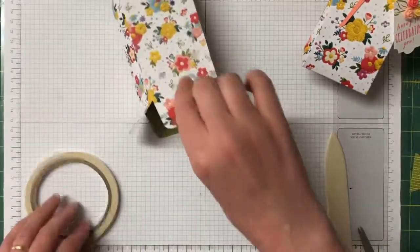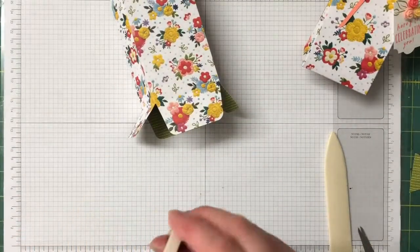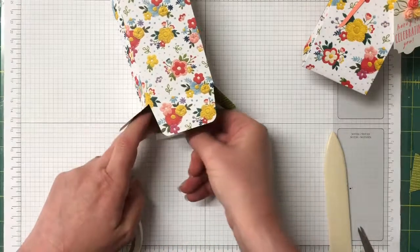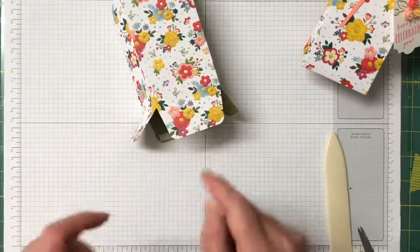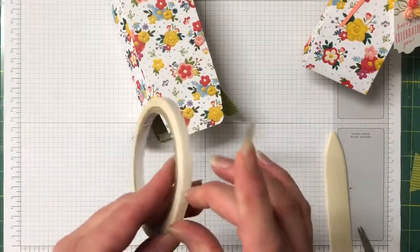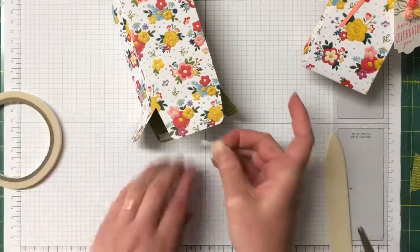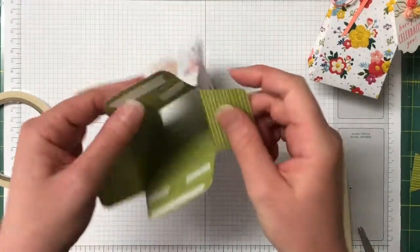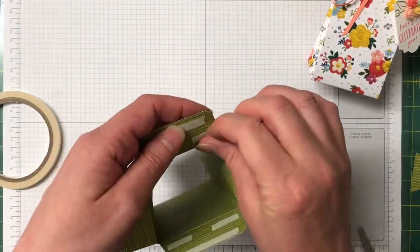So let's pop it over, and we're going to do the exact same thing. So one on the top bit of the box, and then 2 small ones that can attach to the sides. So let's take all our backings off.